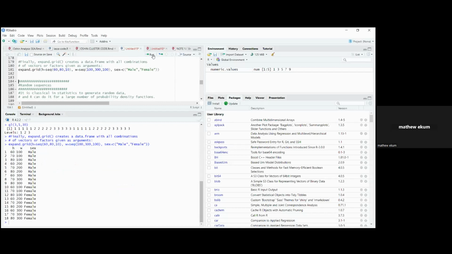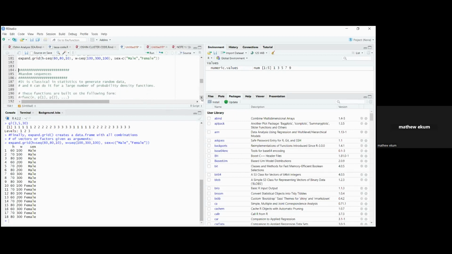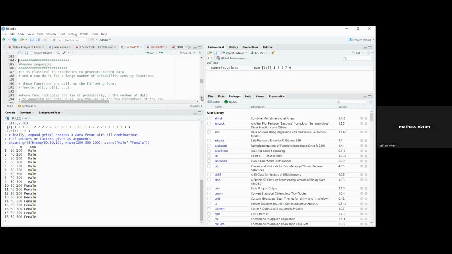You have the age, the sequence 60, 80, 10. Then we have the weight and we have the sex. So it has generated the sequence of values. So these are sequences. Let us now go to random sequence.